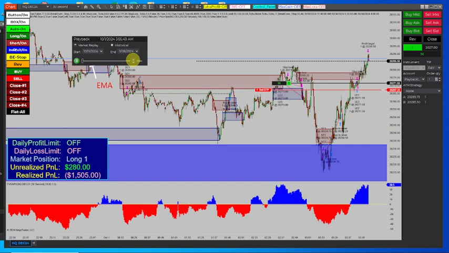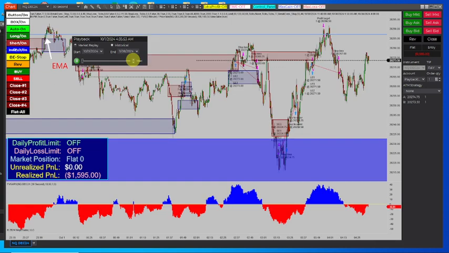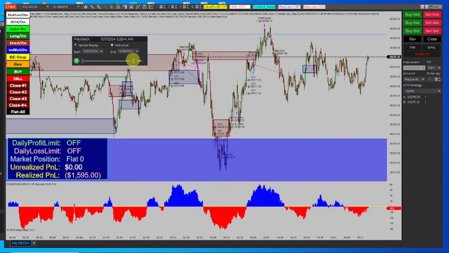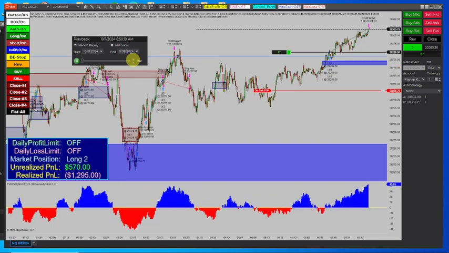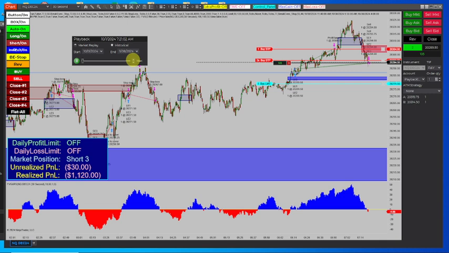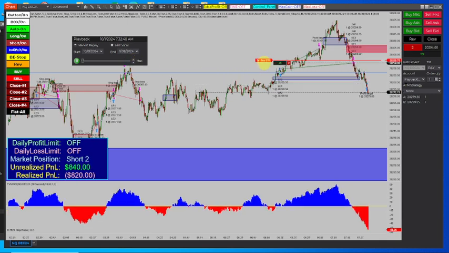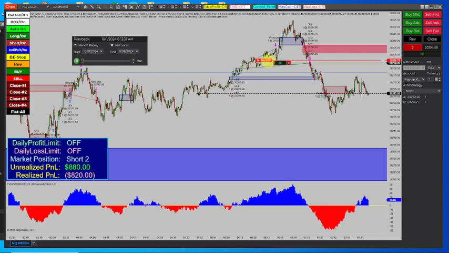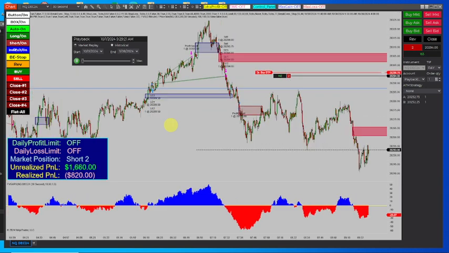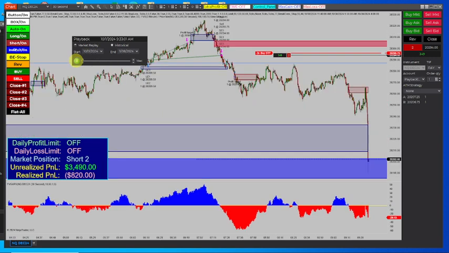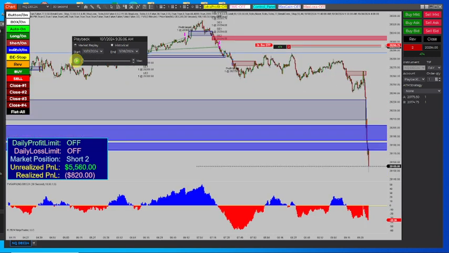I can still customize. This is just a random setup, by the way. I can still play around with it and make it better, way better than this. The stop loss is a bit too tight on this. But take a look at that trade.